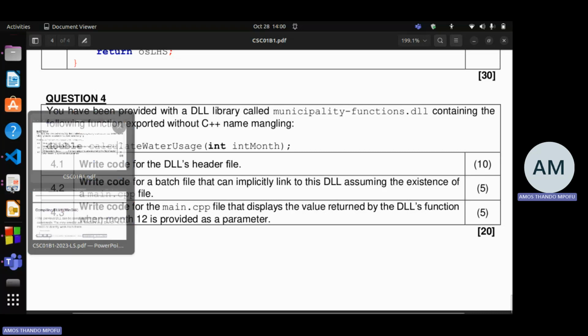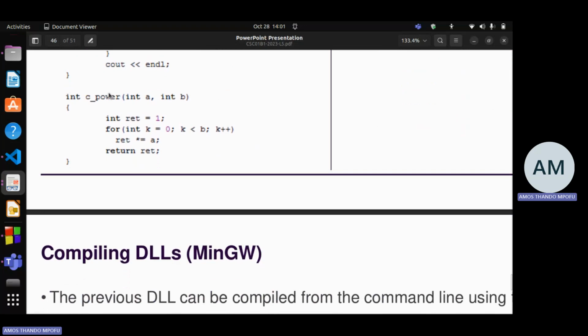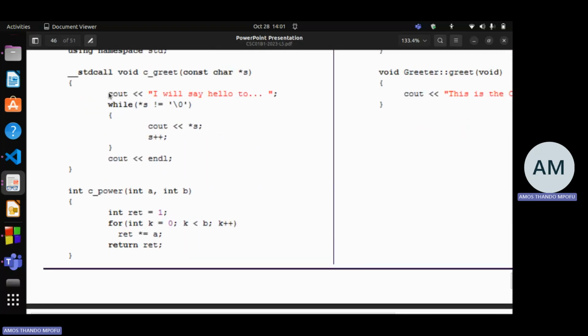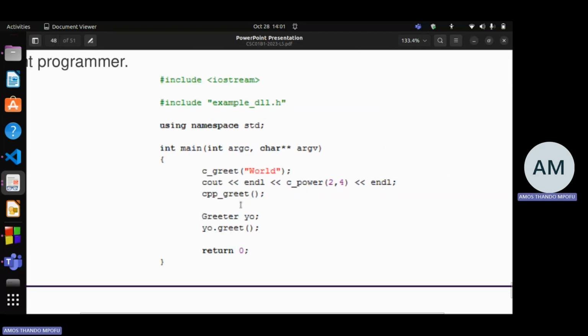Because if you check the slides, I don't know whether they wanted you to use the standard call. I don't know if that was important, but they just said you calling the function. That means you may assume the implementation is already there. This is how the main would look. This is how you'd call the power function. Just cout, and that's it. That's all you have to write. Cout that returned value of the function. Done. You don't have to write a lot of things, and then you include the header file. That's it. You're done.